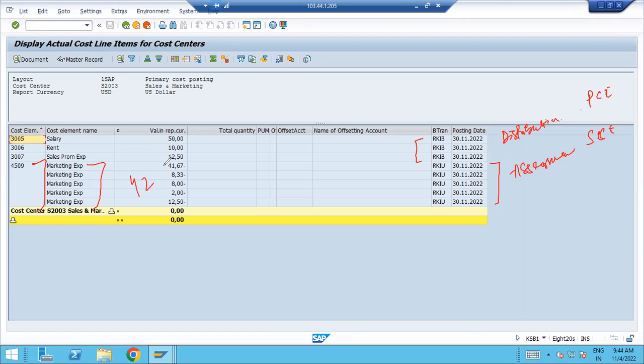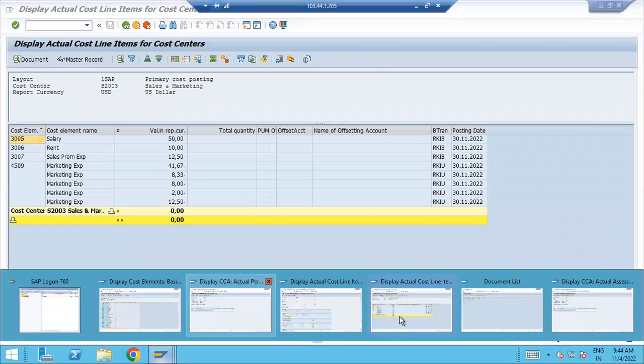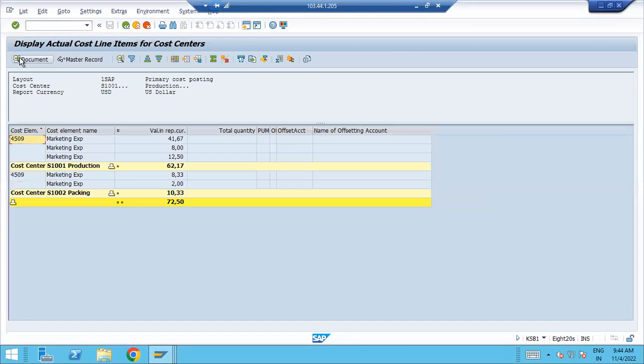So there we don't know what is salary, rent and all, just the total cost we are going to use as marketing expenditure. Now if I check my production cost center, there you will find earlier there was no value there. So some cost we transferred to my production cost center and packing cost center. This is your secondary cost element. So I hope this concept is clear now. What is the difference between the distribution method and assessment method, or the use of primary cost elements and secondary cost element? So next time when you face an interview, you may use this scenario, which is the best example. And in reality or in business, this type of multiple business scenarios we are doing for this cost allocation.